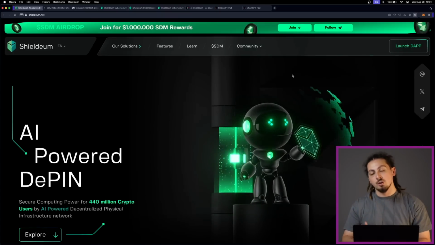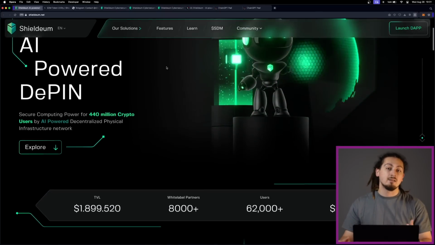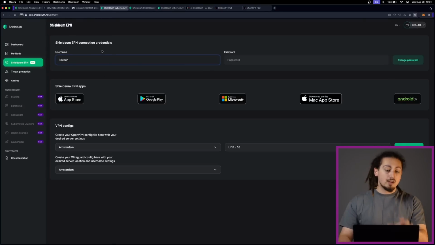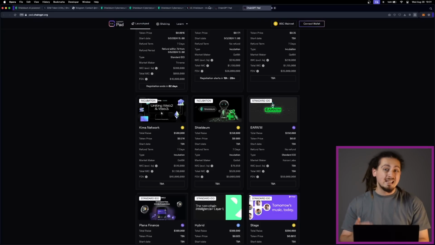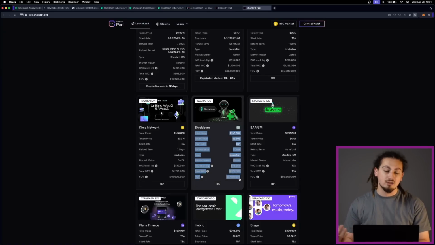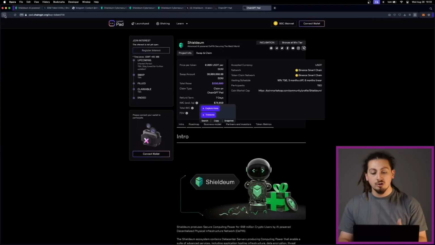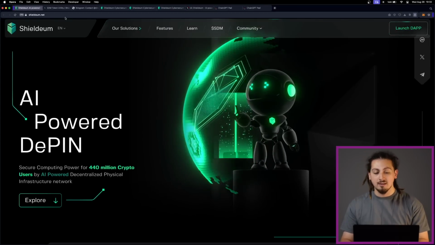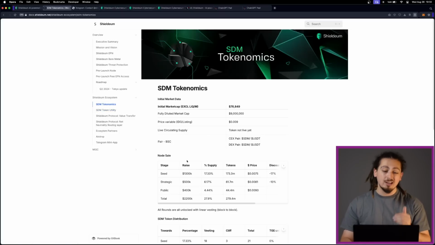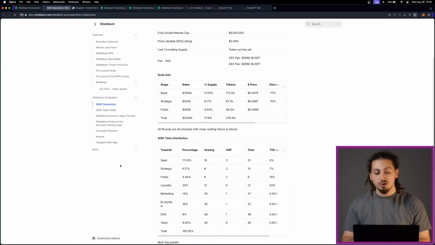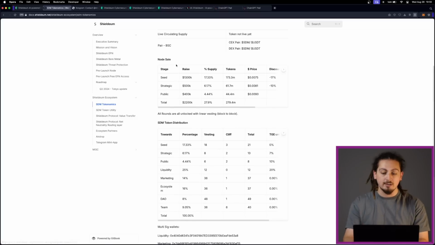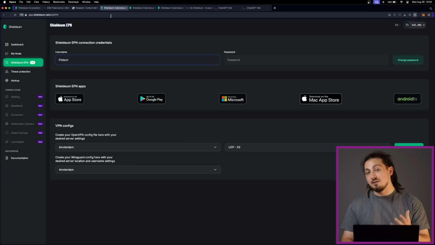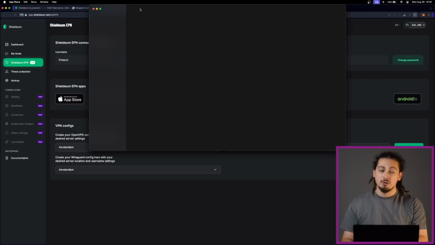And because the token will always be in use, it will retain its value for a longer time. As I told you, at present, token price is $0.009, which is very low, and it will surely be higher when IDO stages are passed. And with the total value locked standing at $1.899 million with over 1,280 nodes, which is a great number, Shieldeum is in a growth phase, as you can understand, poised to expand its TVL to $5 million by the token launch date, which will soon be revealed.